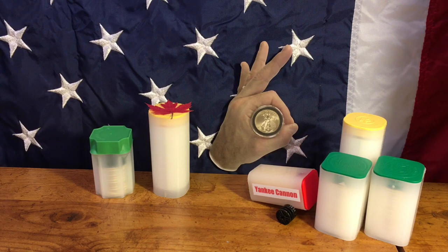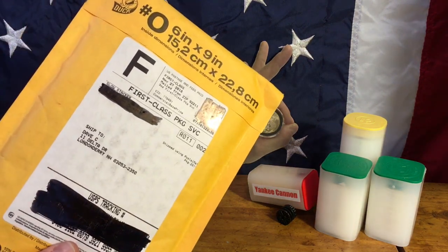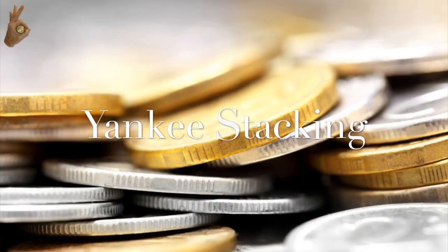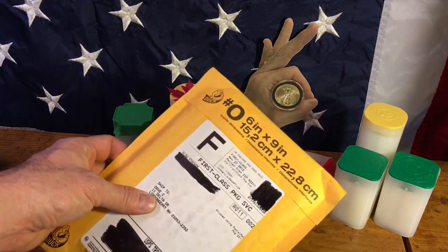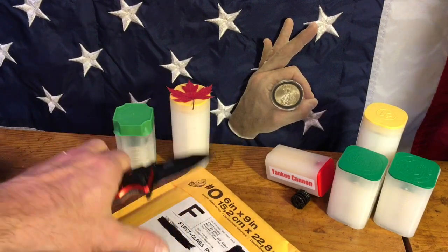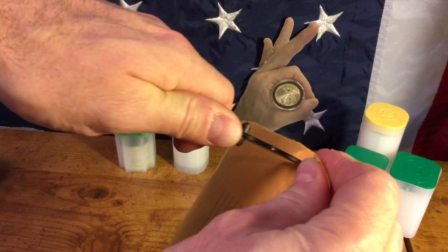Slow Stacker and I teased it on last Friday's Coast to Coast Stacking, and here it is. I am really excited to open this up. Hey everybody, thank you so much for watching Yankee Stacking today. Let's tear into what Slow Stacker has sent to me. I am really looking forward to this, guys. It's gonna be fun.